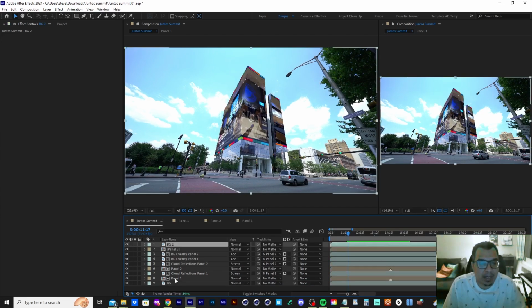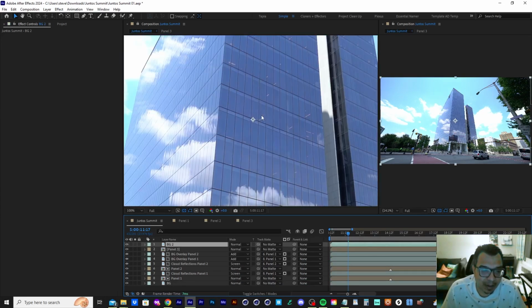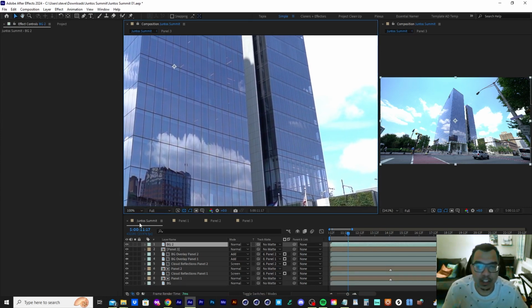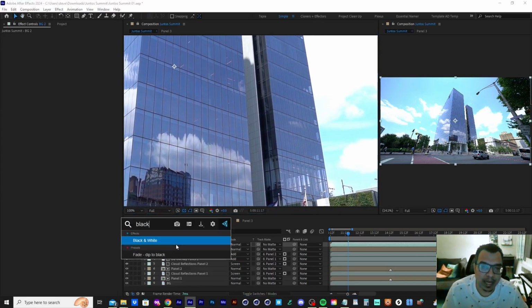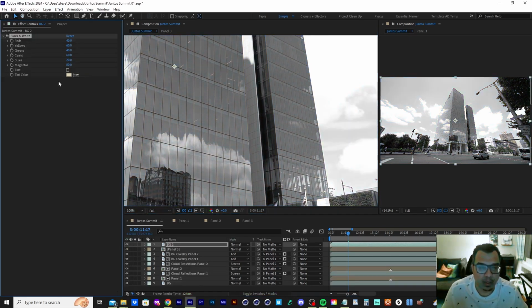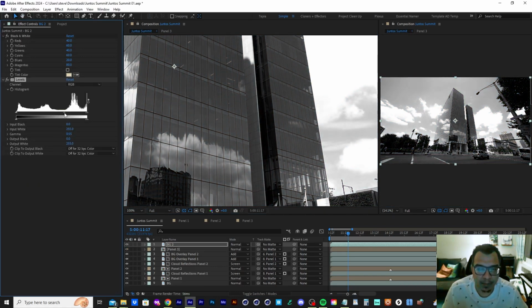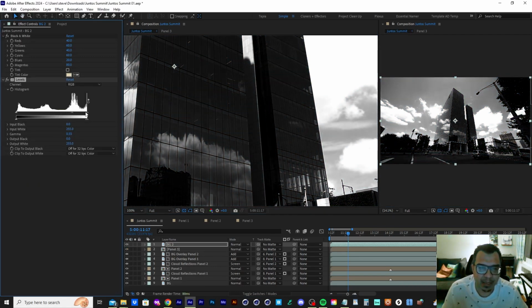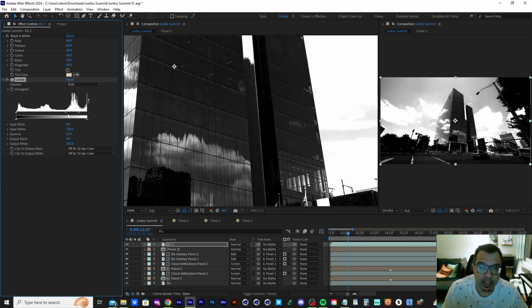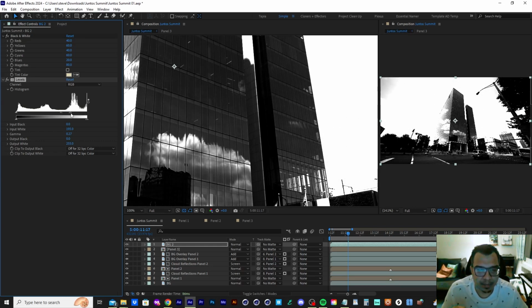So what I'm doing here is I'm making a copy of the background again so that we can use the texture of the building as an overlay on top of panel 3. So we're doing the same process, darkening the darkest areas of the building and trying to maintain some of the lighter areas of the building so we can get some texture in there, give it a little bit of realism.